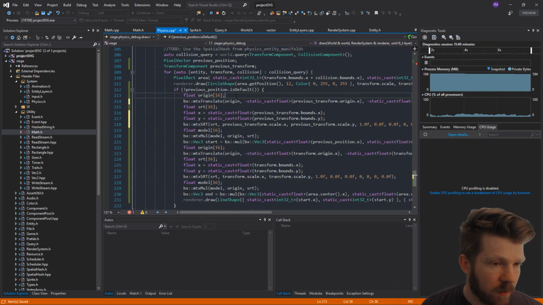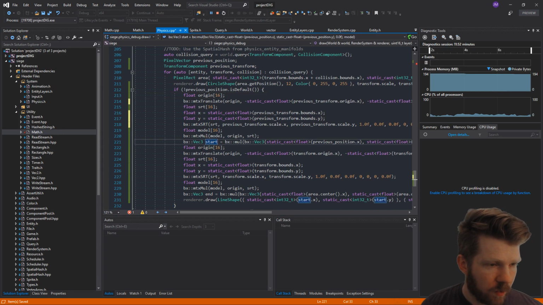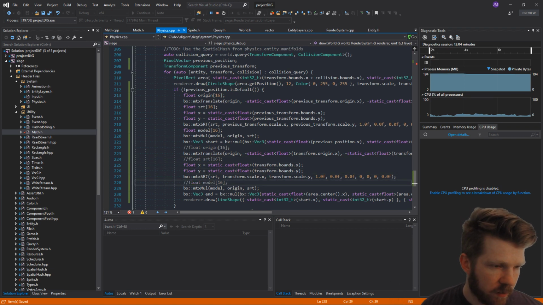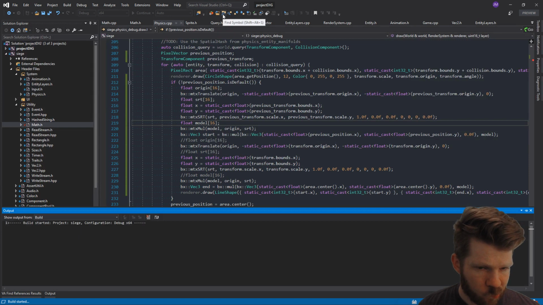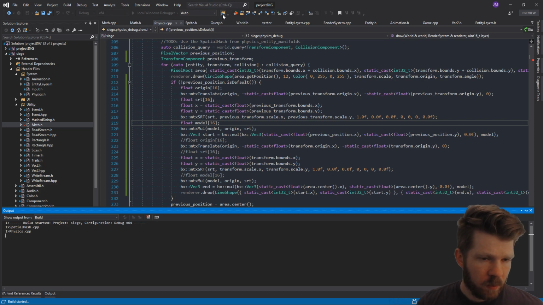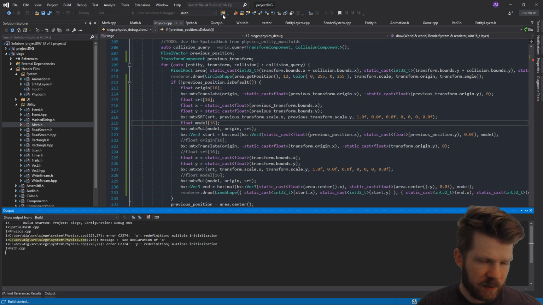And we're also doing all of that. I think it will actually clear those anyway, so I don't need to keep redefining them. Yeah, that makes more sense.